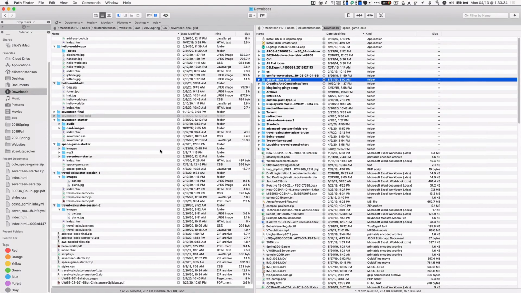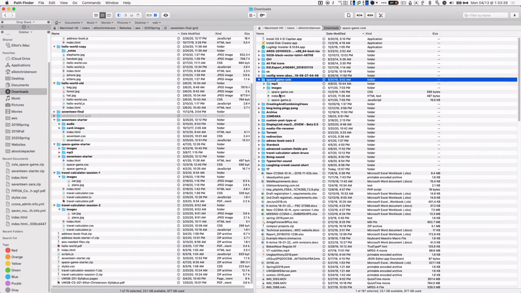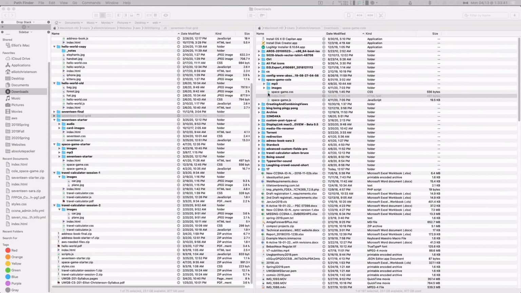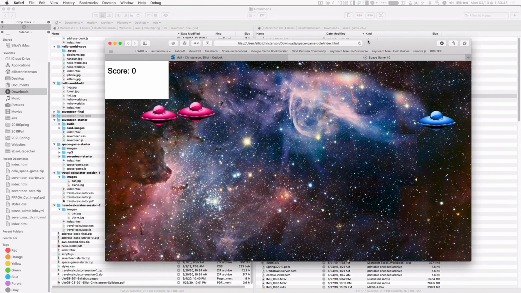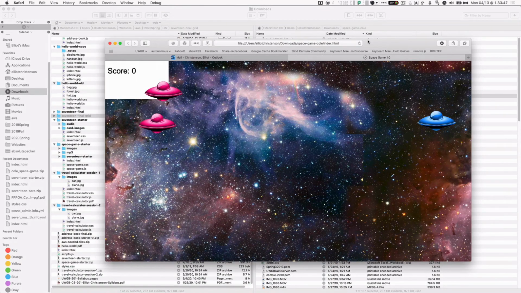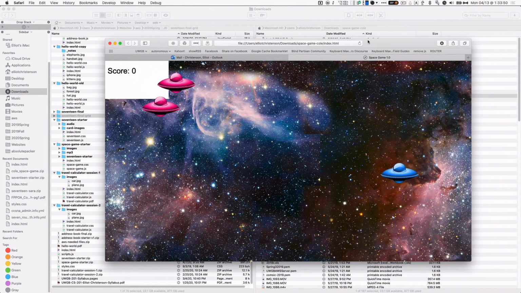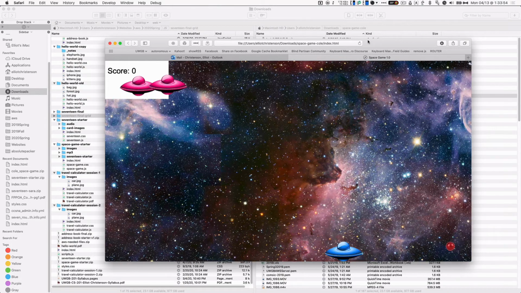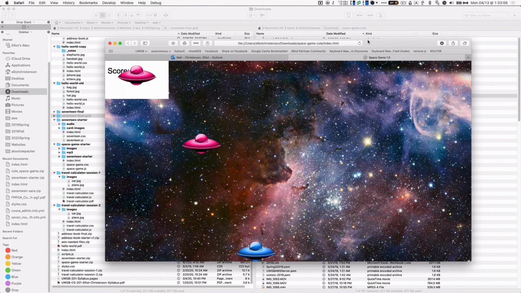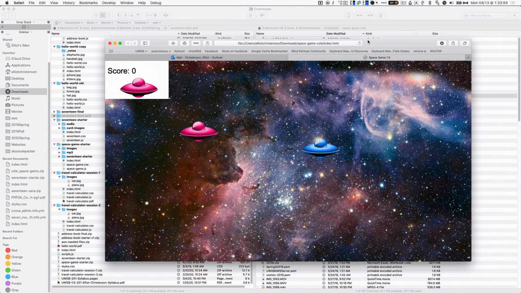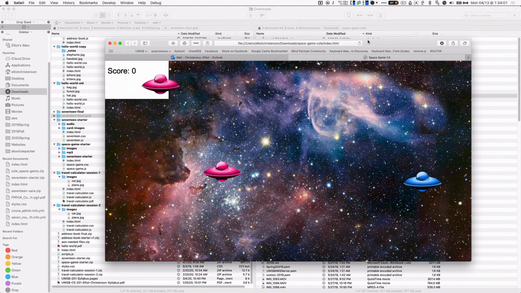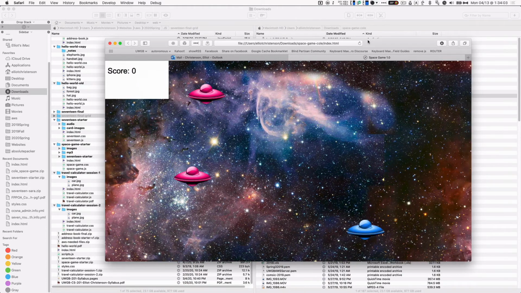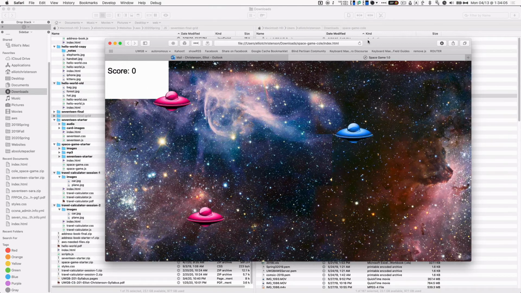Yeah. Okay. All right. Let's just try this. Okay. So the spacebar works. The arrow keys don't work. And you want the arrow keys to fire. Okay.